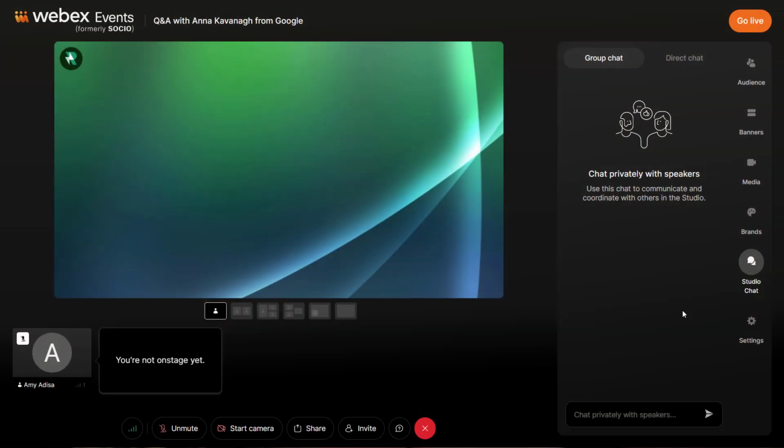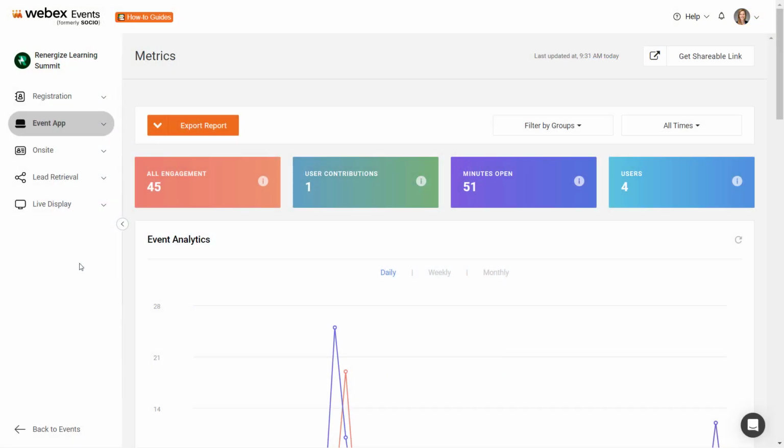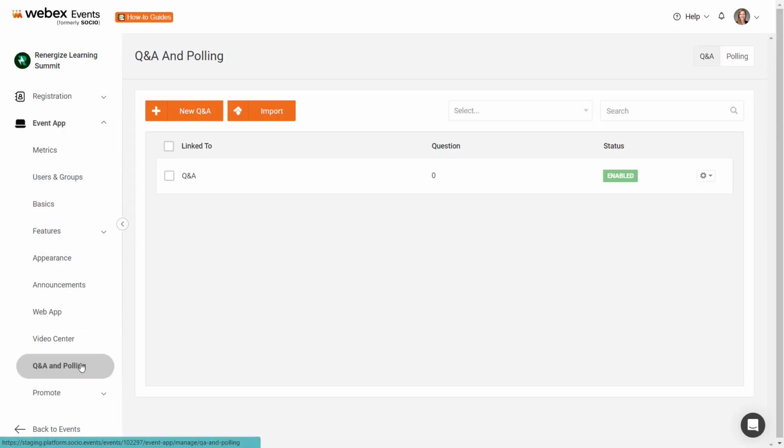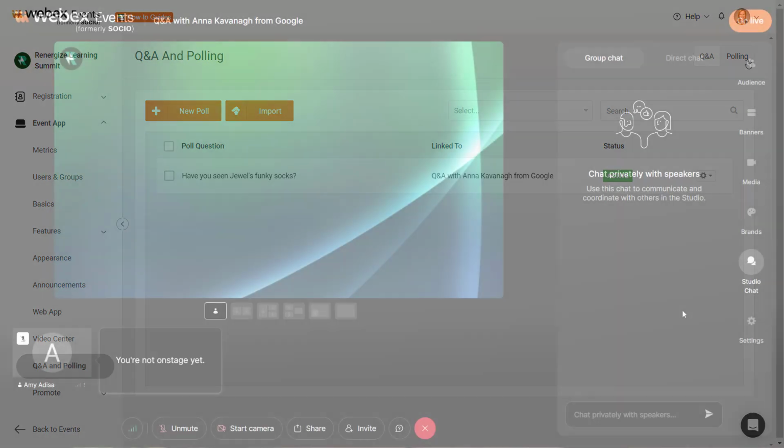Last month, we released Webex Events Production Studio, our built-in live streaming solution. And this month, we've added polling to the studio. The Event App's polling feature allows attendees to participate in live surveys during an agenda session and live stream. By adding this functionality to the studio, real-time polling results display in the stream, enhancing engagement and providing seamless integration with the Event App. Let's go over how it works.